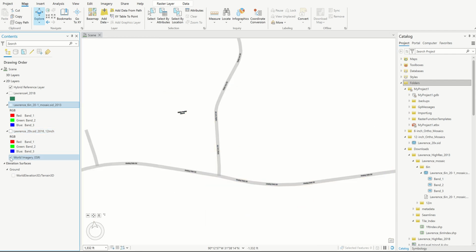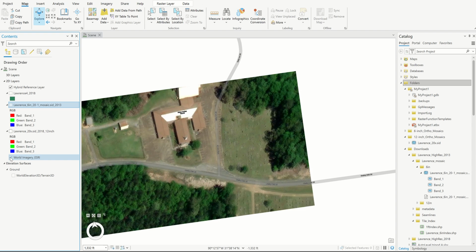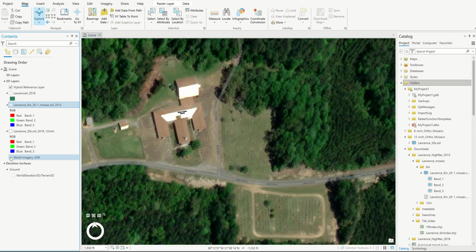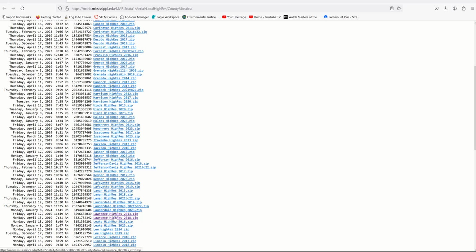So I'm going to turn on the stock ESRI image, and we can see that it's coming from satellite, probably equivalent to the 6-inch imagery here. We can already tell one thing: the year is different. I can go back to our site here. We can see that the 2013 imagery was taken almost just before noon on Friday the 12th is when this was actually posted up here.